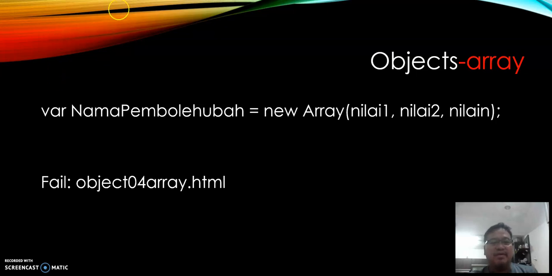For example, here in this case, we give the initial value for the array. We have a variable, you put your variable name here, then equal to, and then new. Basically this is the object, and then we start an Array, with A capital. Inside the brackets we have your values, and each value we separate by a comma, for example value 1, value 2, until value n. Basically that is how we declare our variables.